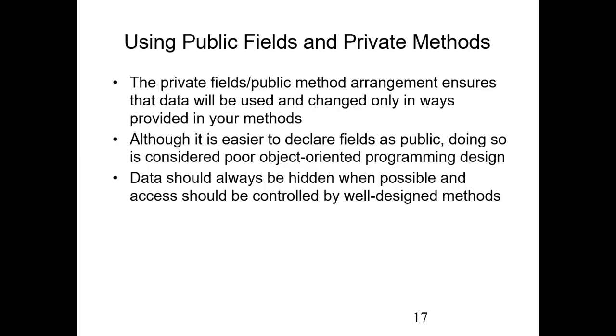Okay, so although it is easier to declare fields as public, doing so is considered poor object-oriented programming design. And if you do it in this particular module, you are going to lose marks for that, because I'm here to teach you the right way of doing things. So if you think that it's easier for you to declare variables as public so that you don't use getters and setters, or so that you don't use properties, you are going to fail as a result. So let's do things the right way. Let's do things the proper way from the beginning. Data should always be hidden when possible, and access should be controlled by well-designed methods.